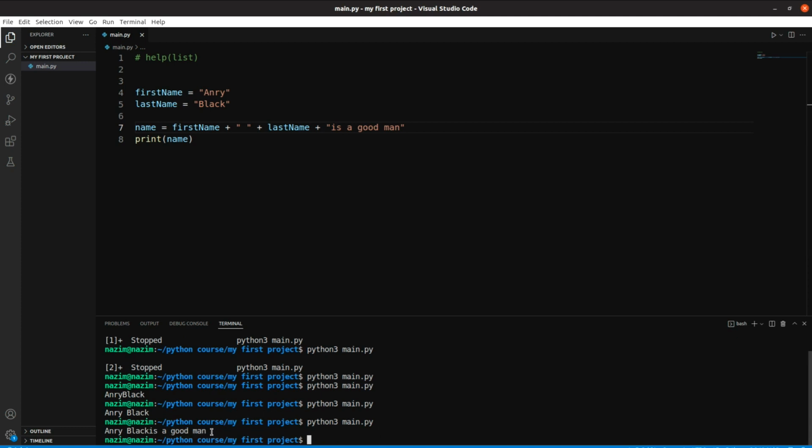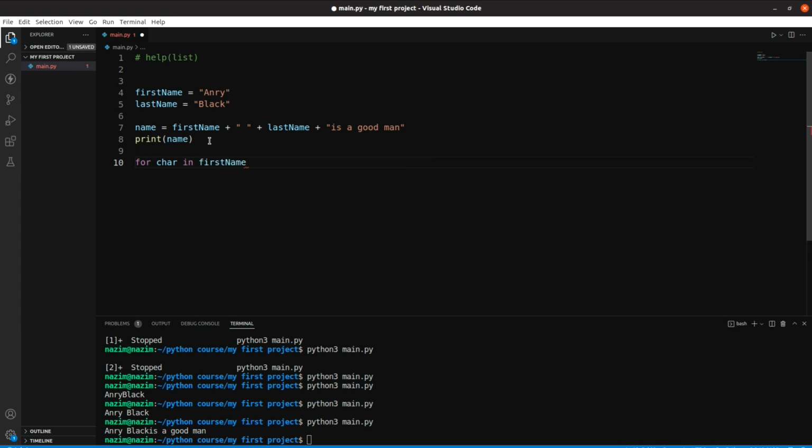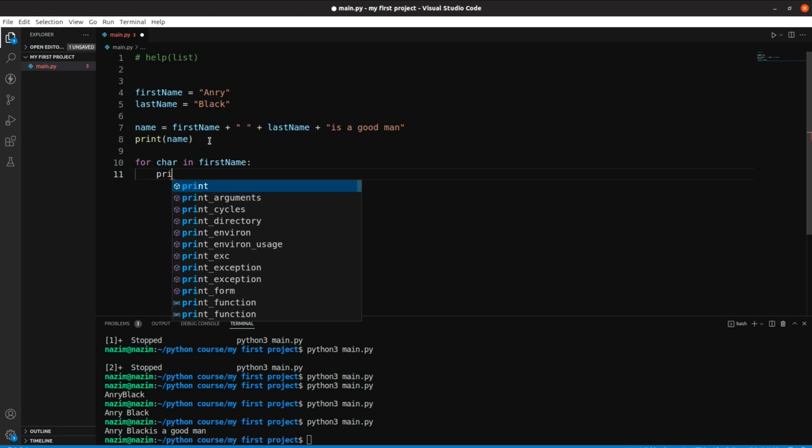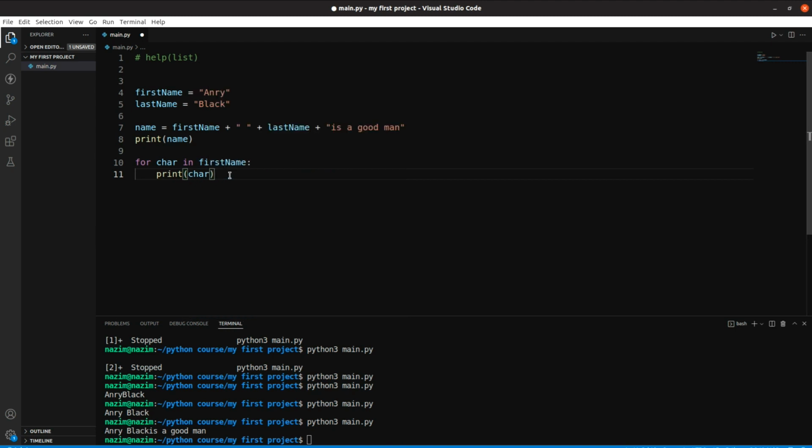How to use a for loop with strings? If we have a string named Henry and we want to access each character of Henry, then we can use a for loop. So, for character in first name, then print the character. And run the code.